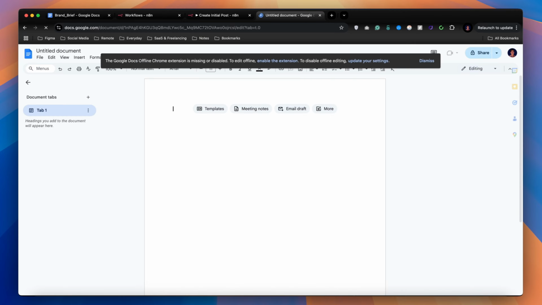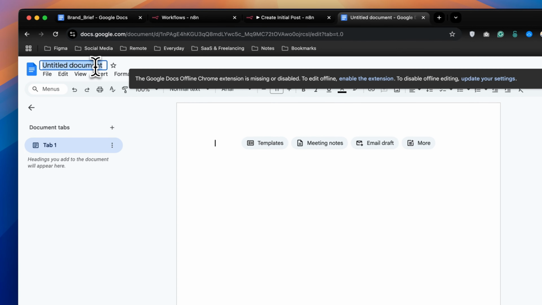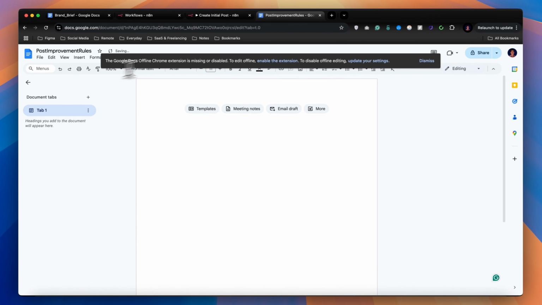And so to solve this issue, I thought to create another document that will have a certain set of rules that I will add myself, and I can add more rules as I see the mistakes made by AI, and that will help refine the post until it meets all of the mentioned conditions. We create a new doc and name it Post Improvement Rules, and here we define all the rules we want to see for our tweet or post.